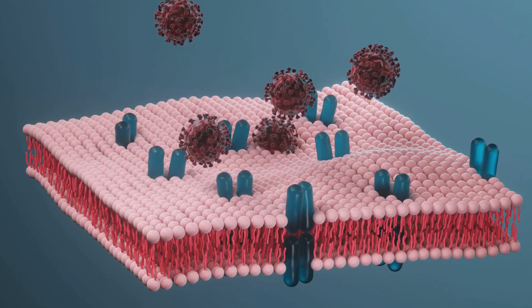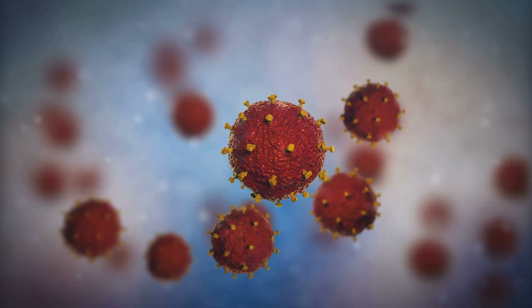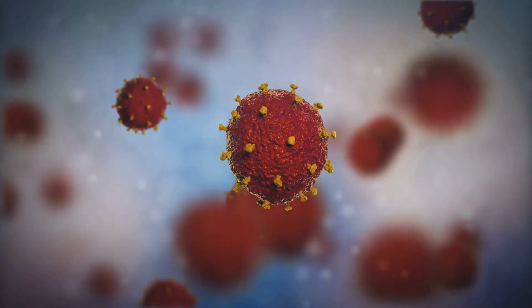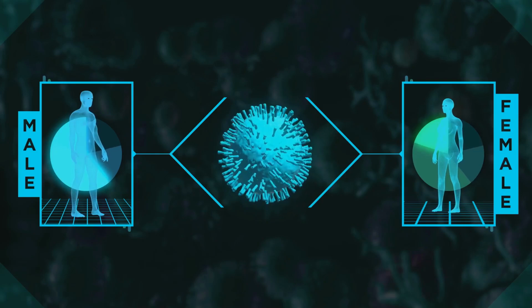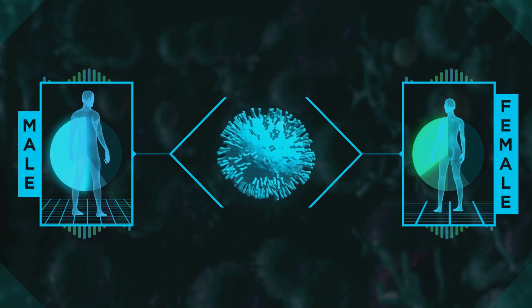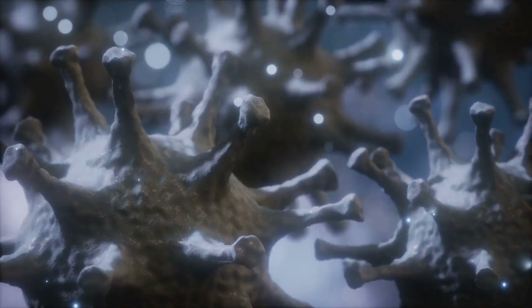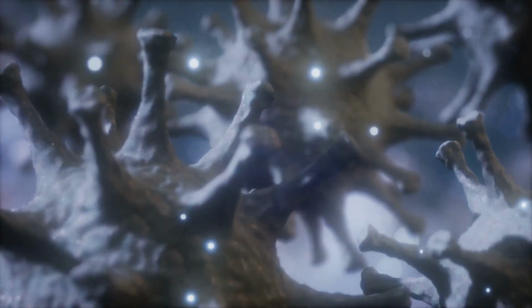So how does a virus infect a host? The process begins with attachment. The virus recognizes and binds to specific molecules on the surface of a host cell. This is often a highly specific interaction. Only certain viruses can infect certain cells or organisms. Once attached, the virus injects its genetic material into the host cell or, in some cases, the entire virus particle is engulfed by the cell.